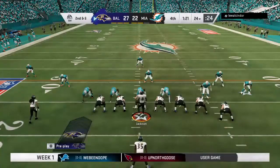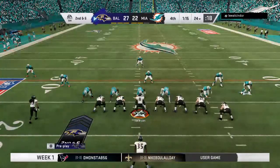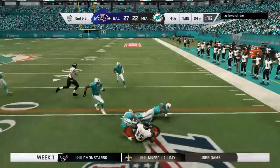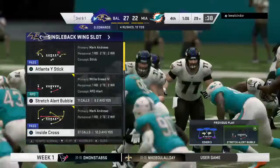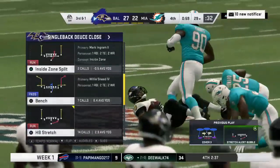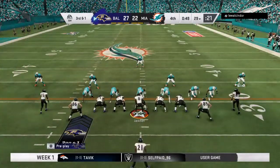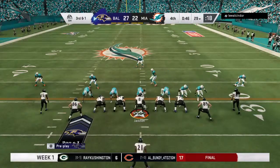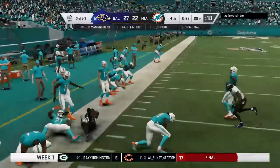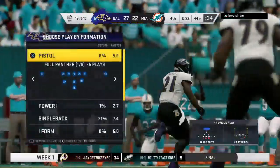They'll come up 2nd and 6 now from the 24. Again, it's Edwards. And he's able to plow forward up to about the 20, just shy of the 30. It's a 5-yard gain, but they'll still be a yard short here with 3rd down now. Now Ingram, he's been busy today. He'll have a first down past the 40, as he'll get this one up to the 44-yard line. That's good for a Raven first down, 15 yards in.